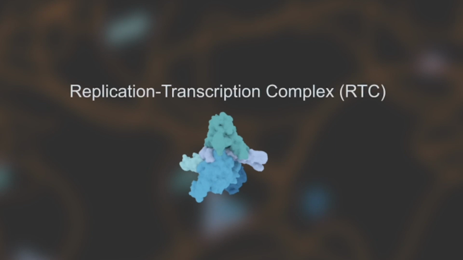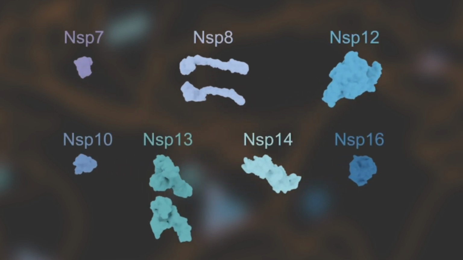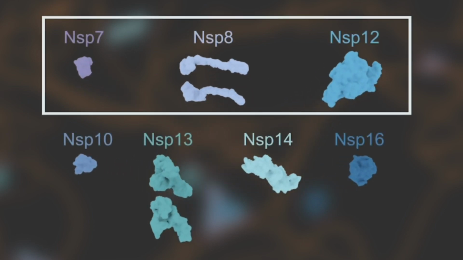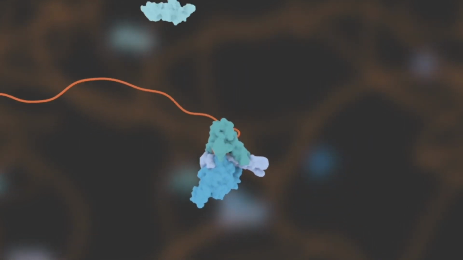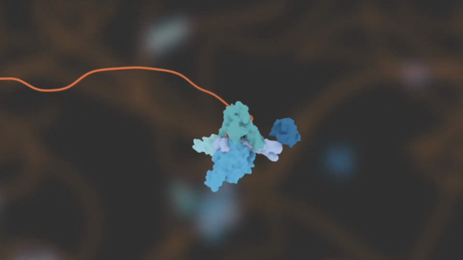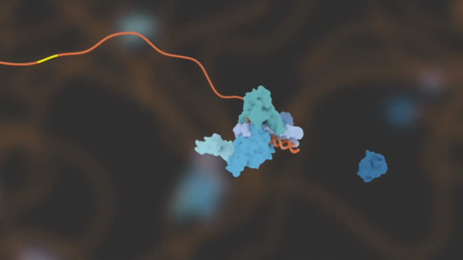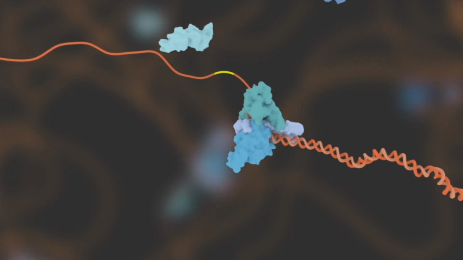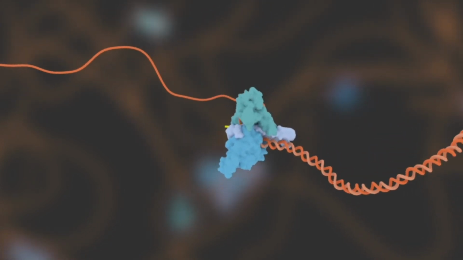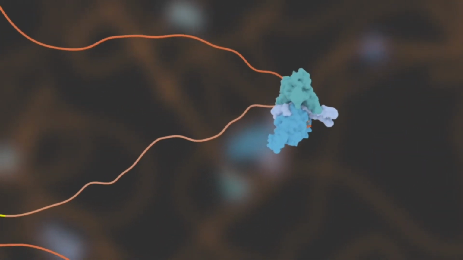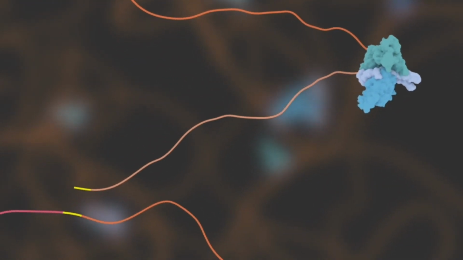In DMVs, replication and transcription are carried out by the replication transcription complex. The core structure of the RTC consists of NSPs 7, 8, and 12. They assemble at the 3' end of a template genomic RNA and initiate transcription with the help of NSPs 10, 13, 14, and 16. It is hypothesized that transcription pauses when the RTC reaches transcription regulating sequences, or TRSs, shown here in yellow. Its helicase domain can then act on the double-stranded RNA, causing RTC backtracking and unwinding of the double-stranded RNA. The core sequence of the TRS is highly conserved.